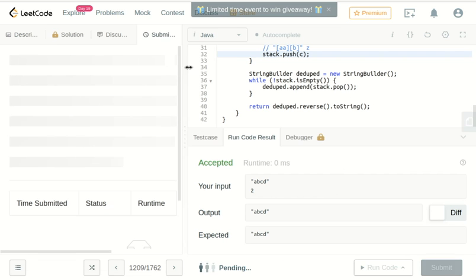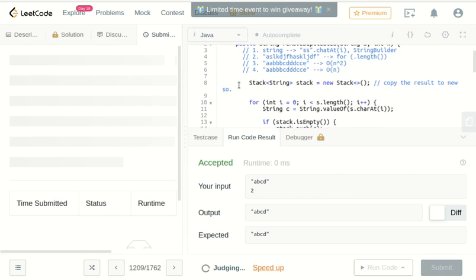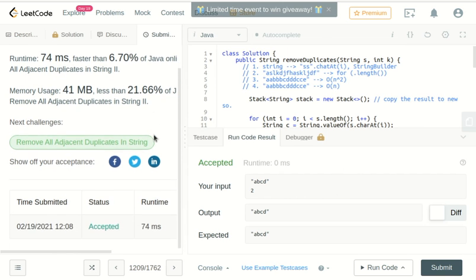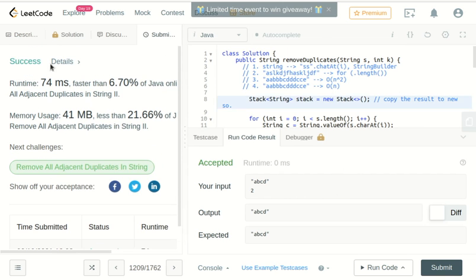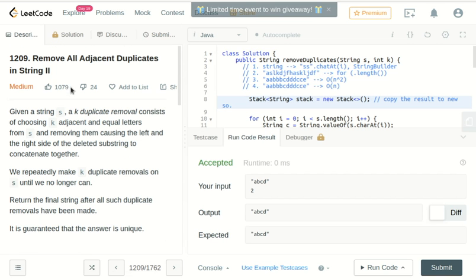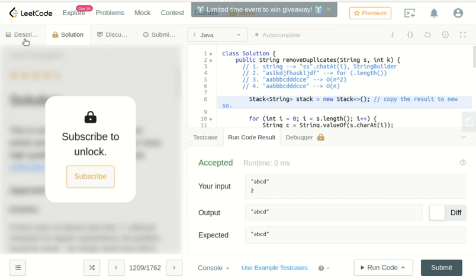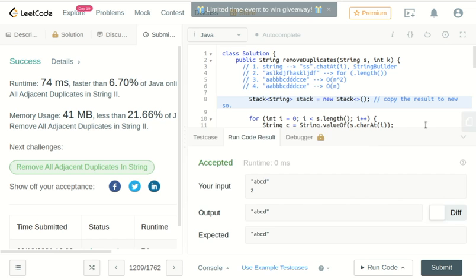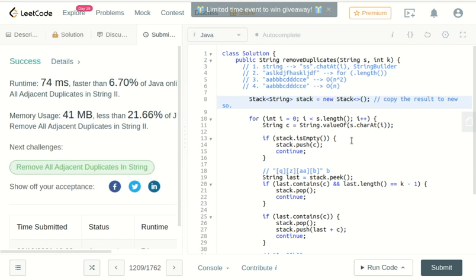I think it wasn't that efficient because we did not think with the string, but it looks good. Actually, it passed. So this has passed, and this was the solution to the problem of removing all adjacent duplicates. Let's go over the code again, one last time.